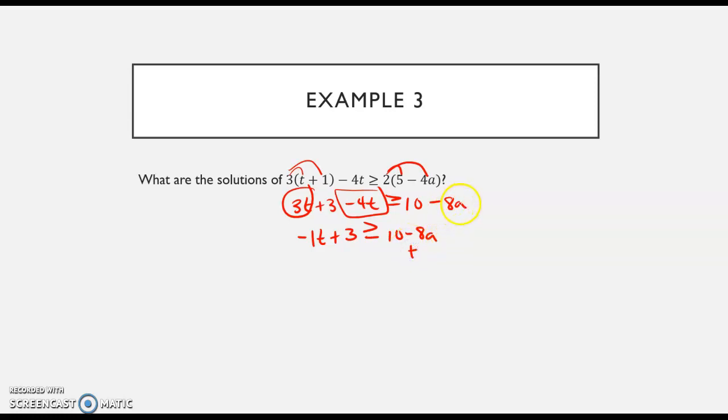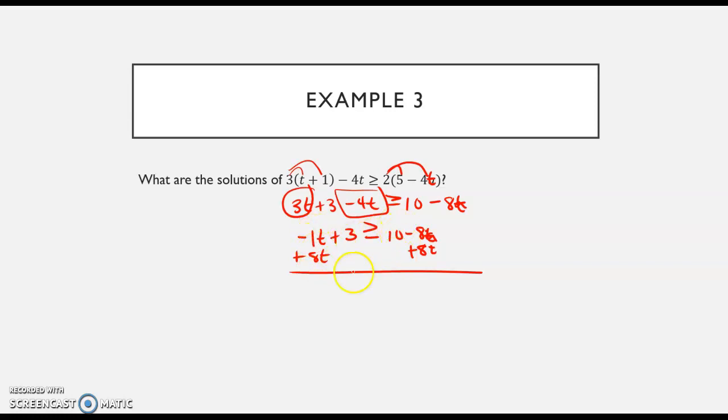Ooh, I forgot this is the one where I messed this up. Make this a t, not an a. That makes more sense because I can't combine a's with t's. And so then I can add 8t to both sides. But again, I'm adding the 8 because that's going to keep it positive, where if I added the 1, my coefficient would be negative, and then that's going to mess with my answer. So I always move my smallest number to the biggest number, and so negative 8 is smaller than negative 1.